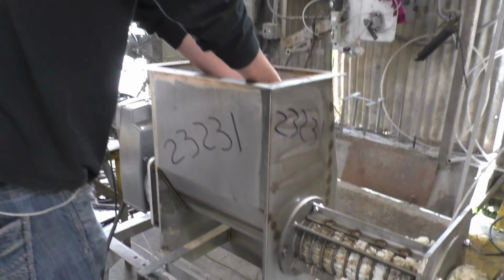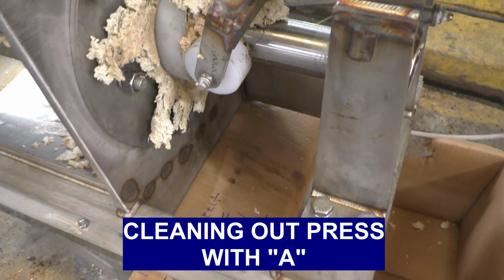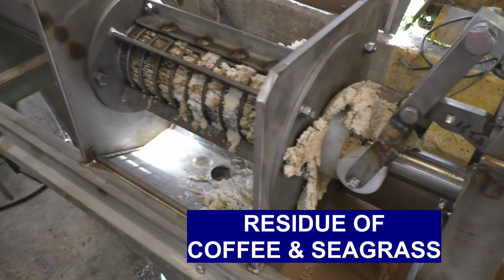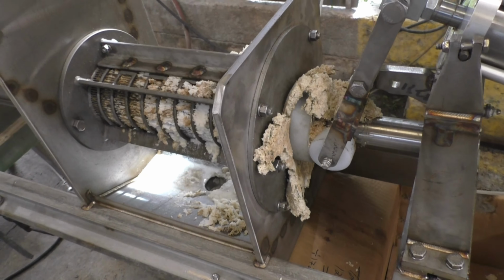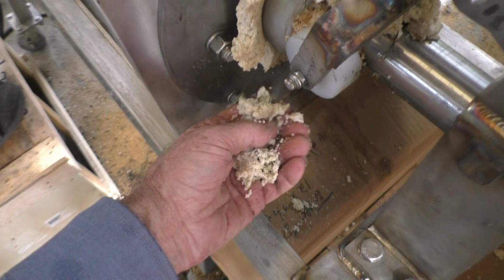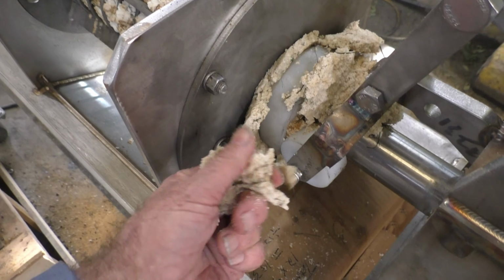Okay, we've started feeding the press, enough to fill the press gradually. And we're getting some cake out here. It's very dirty and messy. I got a little bit of this seagrass in there and a little brown coffee left over. So we're cleaning out the press with this sample. Feed rate looks awfully low to me. I've got 45 psi on here. And it's still crumbly going in. That's how we picked this sample to run. It's labeled C, and we've got hazard C test results on it.